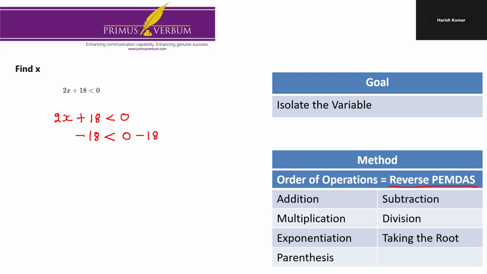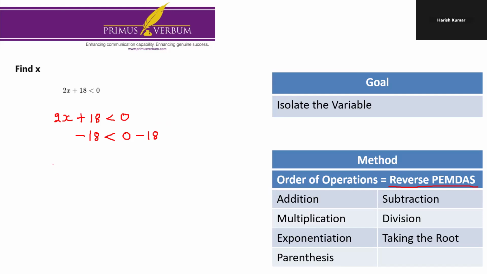If you're subtracting 18 on the left-hand side, that means the left-hand side has become lighter and the right-hand side is heavier. So the right-hand side goes down and the left-hand side goes up. So to once again come back to the equilibrium position, I'll have to subtract 18 from the right-hand side. It's like adding and lifting weights on a balance to ensure that finally it comes to the equilibrium position.